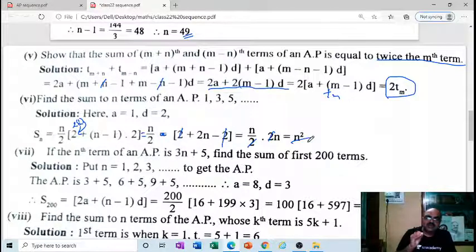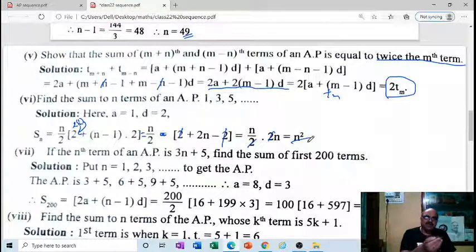Friends, I am showing this here in detail just because you have to understand it. The same sum, when it is repeated in CET, you can't spend so much time on it. See, Sn is equal to n by 2 into 2A plus n minus 1 into D. The formula is known to you. N is unknown here, A is given, D is given. You must arrive at n square in no minutes, because the calculations are very, very simple values.